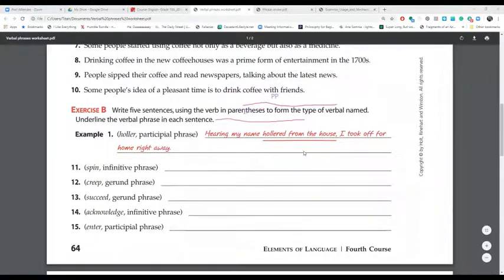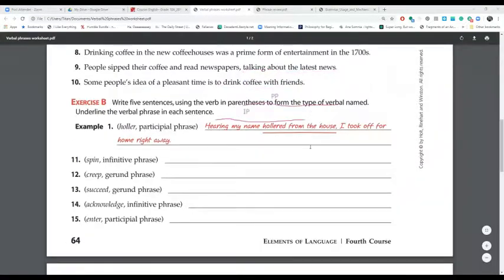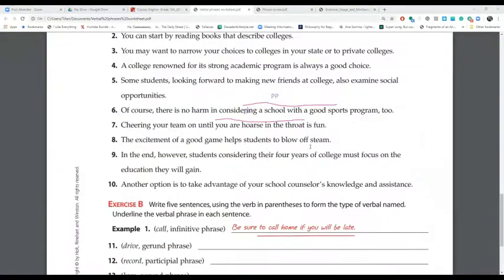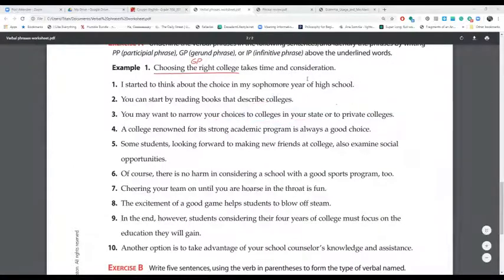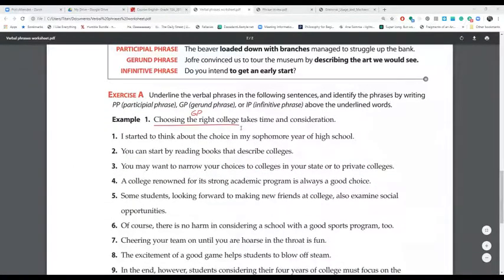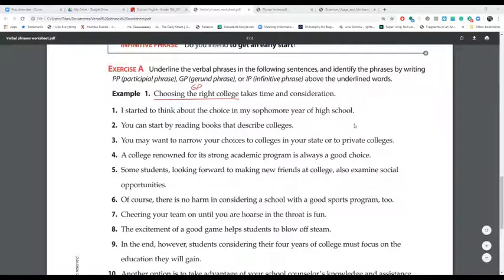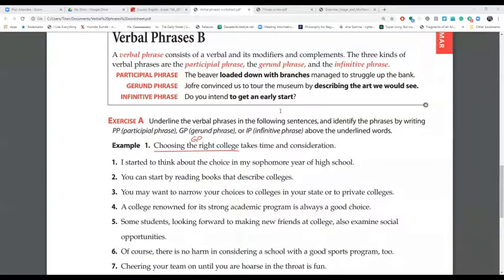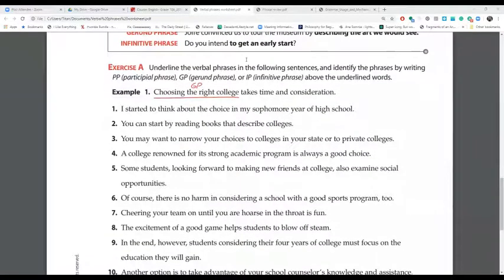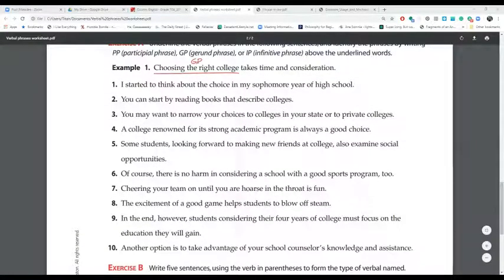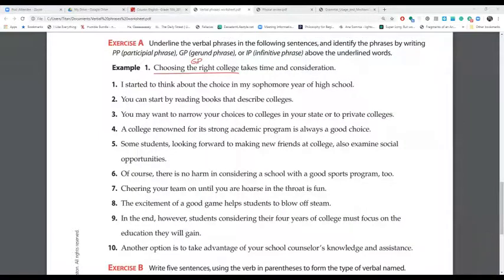And I think there's only one more page for this. So yeah, this was our, okay. And so there's one more page of these. Let's see if I should be able to get through these. Okay, so this is going to be the same instructions. It's just underline the phrase and identify whether it's a participle, gerund, or infinitive. So let's do this. I'm going to go through really quick and start underlining the phrases, and while I'm doing that, I want you to try to figure out if it's an infinitive, a gerund, or a participle phrase. It's getting in my way.